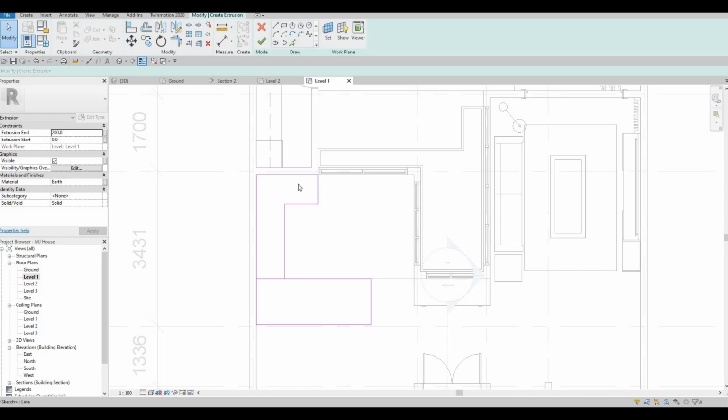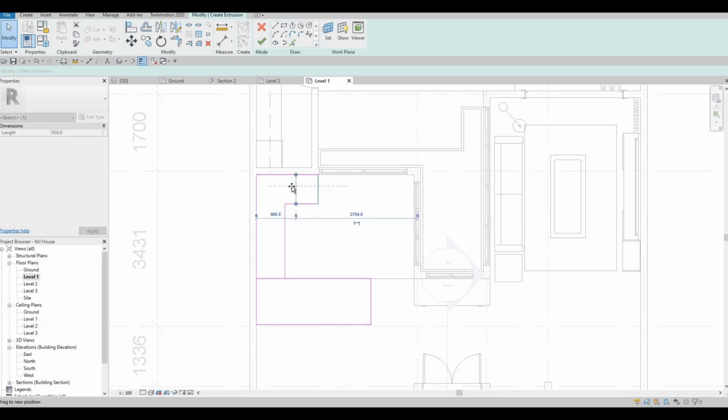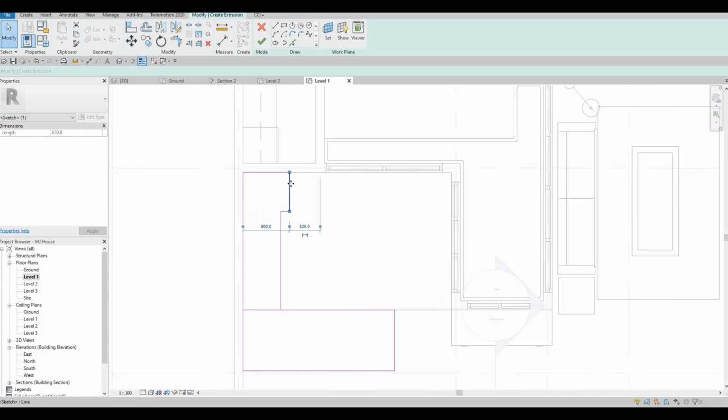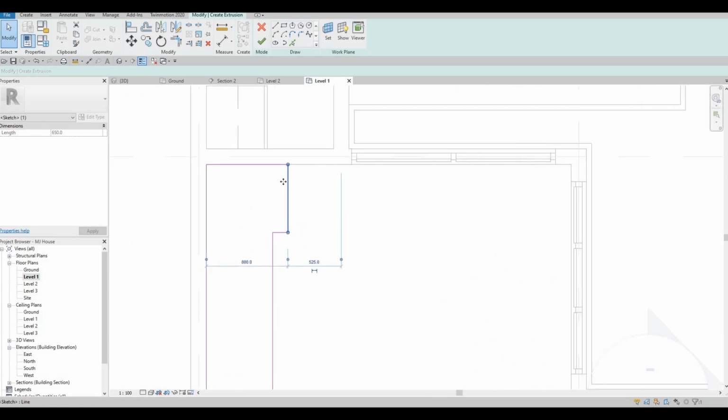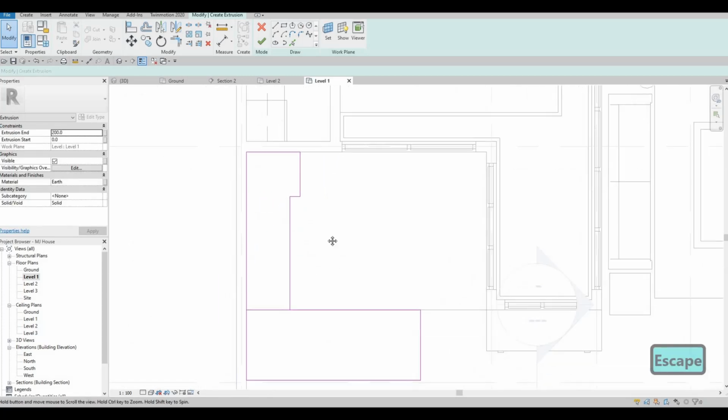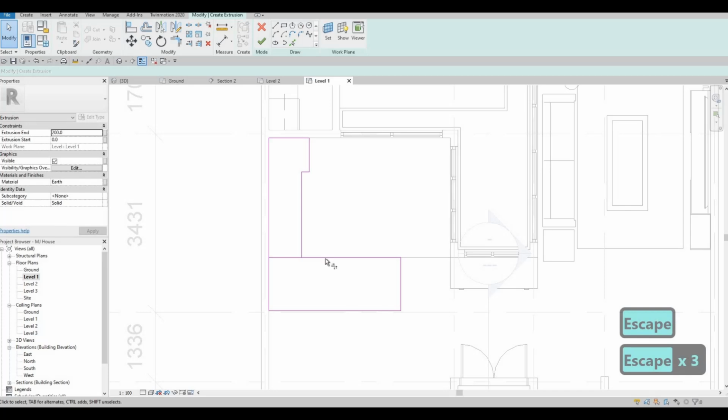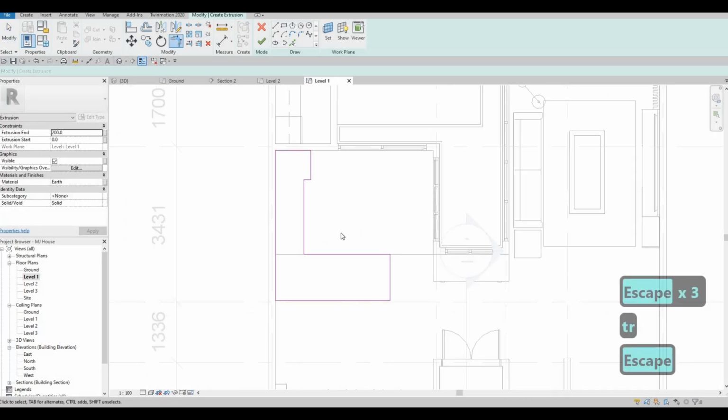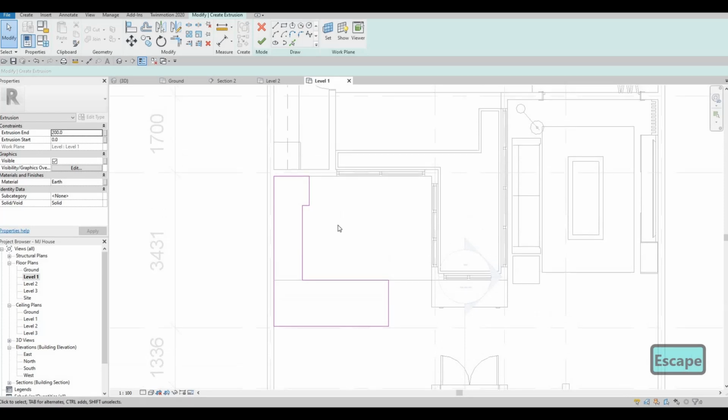Or the fridge will be here actually on this side. So I'm probably going to give it some space right here. But even though we have this one looking like that, trim and extend, and trim and extend on everything.